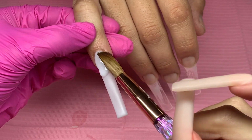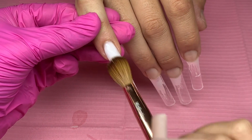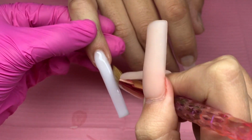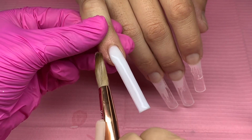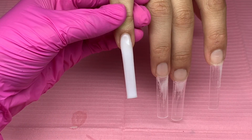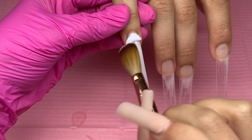So sometimes when you like super long nails but you use a shorter nail or one with C-curve, it can lose its shape, or you have to shape a lot. So I really love the fact that these, you literally don't have to shape at all. I just cut it down to my desired length and I went right into the acrylic application.